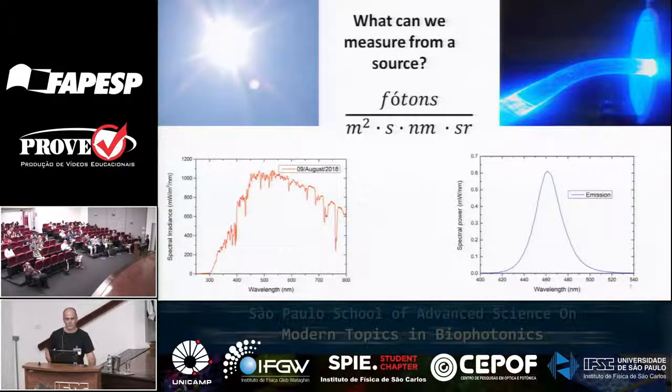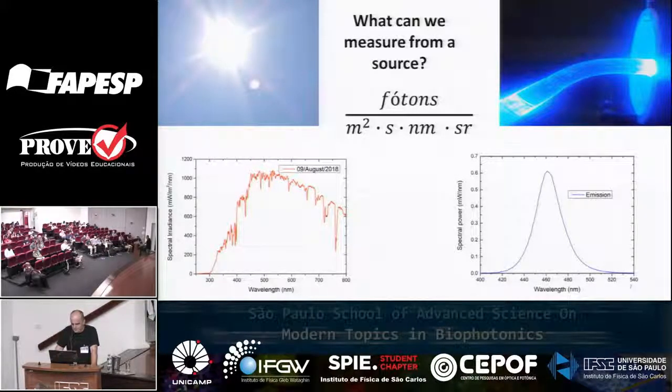If you summarize what you can measure in light dosimetry, you have a lot of quantities in physics, about radiometry and about dosimetry. When we are talking about radiometry, we are talking only about the source. When we are talking about dosimetry, we are talking about the interaction of the source with your sample, with your target. The most complete physical quantity is this one: how many photons per square meter, per second, per nanometer, per steradian you are measuring. If you are in the sun, you are burning. So you can measure how many photons the sun is delivering to you per square meter of skin, per second, per nanometer, because you have a broadband source, and per steradian, which is the solid angle.